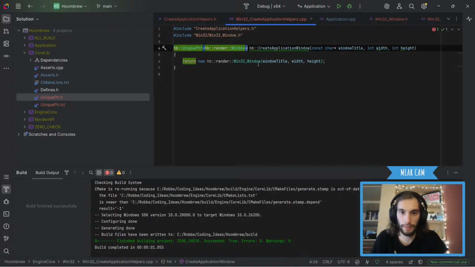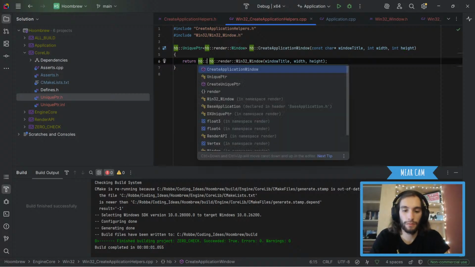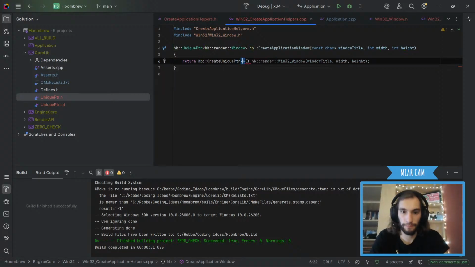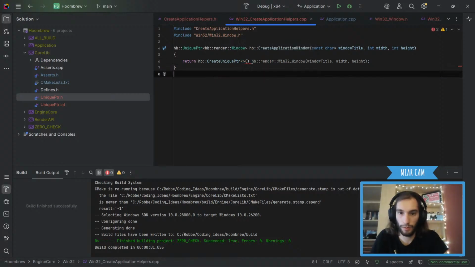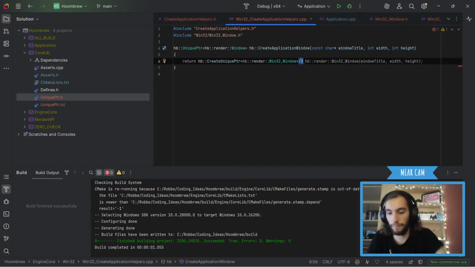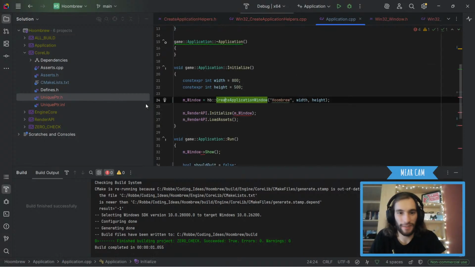Then we're gonna return a unique pointer, which will be HP create unique pointer of a Win32 window, like so, with these arguments. Done. Unique pointers are simple. I'm gonna regret that statement at some point.